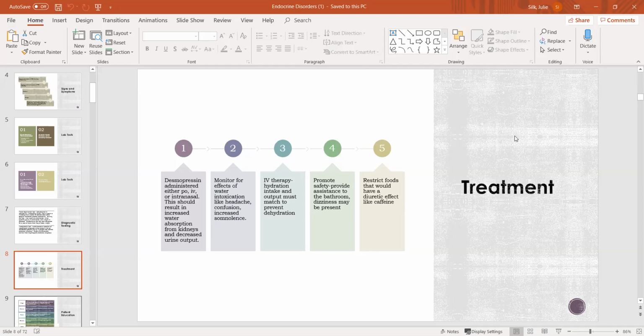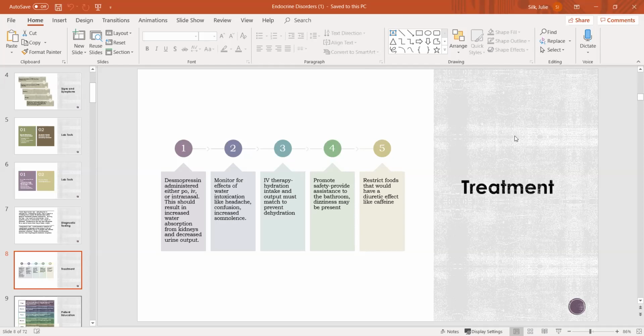This person is going to be at increased risk for falls. So you want to monitor their safety during this as well. So they're always going to be an assist up to the bathroom, because think about it, if I have low blood pressure and all of these things, I could pass out real easily when I get up. You can have dizziness and lightheadedness and all of that in association with dehydration.